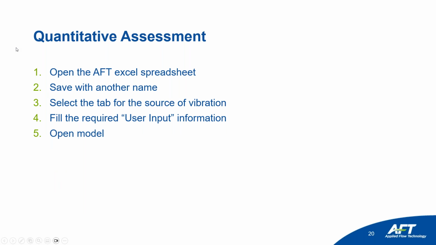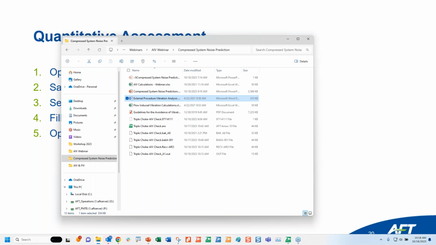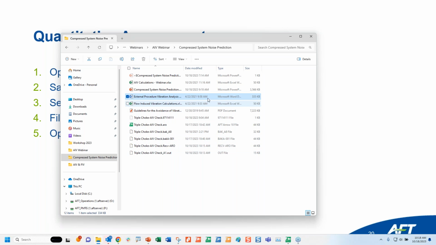So we open the spreadsheet. We come here. As you can see, I saved it with another name, AIV calculations.